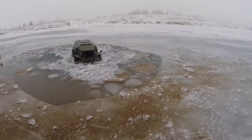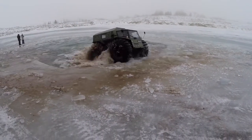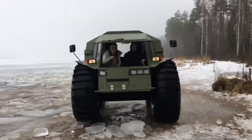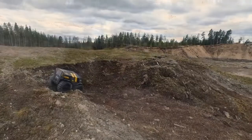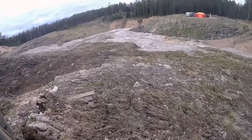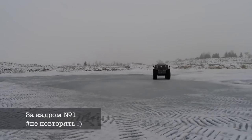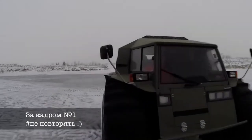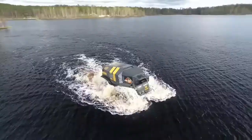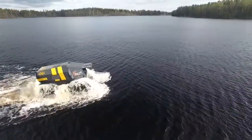The SHERV ATV has amazing features: it is able to easily get out of the water onto the ice, it is low weight with a load capacity of up to 1000 kg, and a climbing gradient of up to 35 degrees. It also has a 5-speed manual transmission with a max speed of 27.9 miles per hour on land and a max water speed of 3.7 miles per hour, provided by a 44.2 horsepower engine. It will be the first choice for those who love to adventure and explore new places.